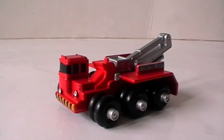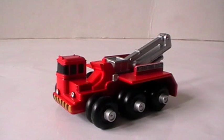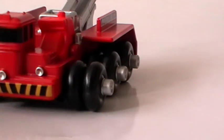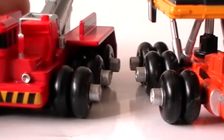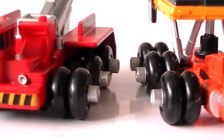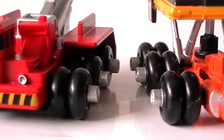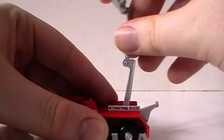The next vehicle is the mobile crane from the episode Path of Destruction. Again, this is a wheeled pod vehicle, so it has wheels. Of course, it's already got a big error on it. Have a look at the wheels. Do they look familiar? Should do. So if I bring back the elevator car, you see the same wheels, because the mobile crane shouldn't have those silver bits sticking out. Obviously, to save money, they decided to use the same wheels instead of make some new ones. As you can expect, it has articulation for the arm and the platform.